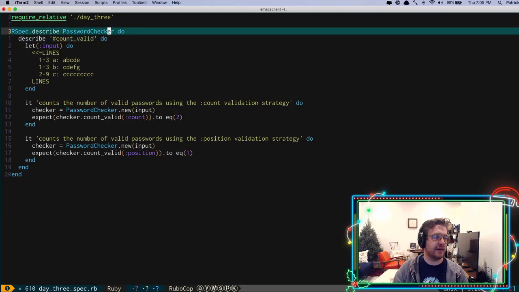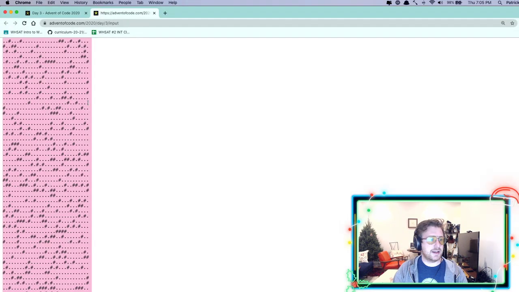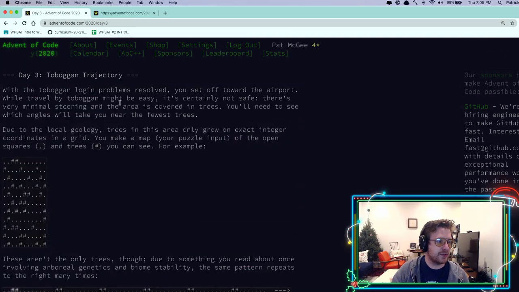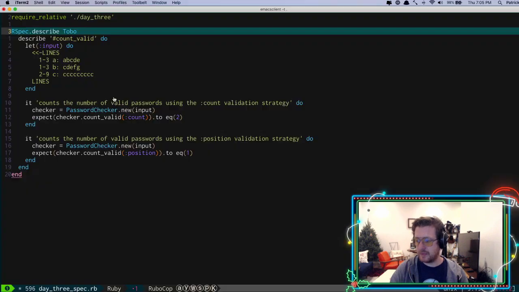Doesn't exist yet. What should we call our class for day 3? Maybe we'll call it, I'm not sure, toboggan map. How do you spell toboggan? I've read the word so many times. Okay.